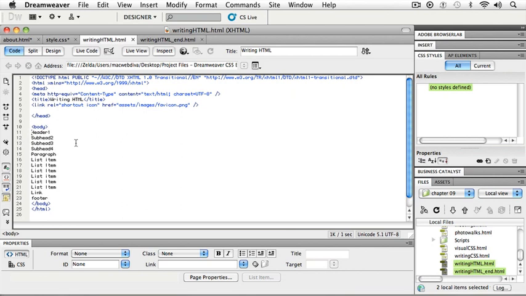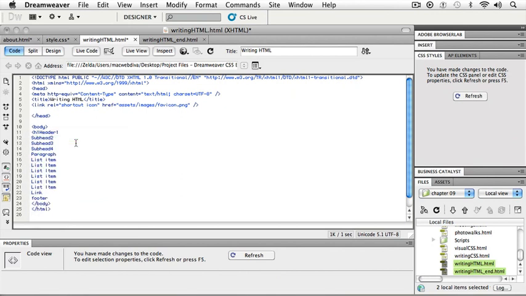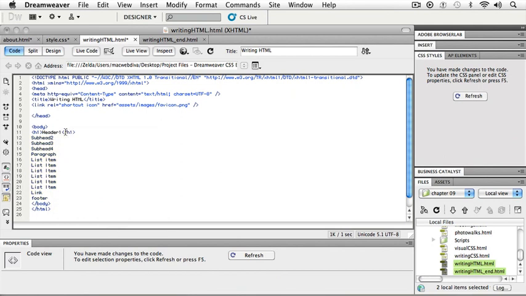If I have a header here, I can really let Dreamweaver help me out by using my code hints. If I start typing an H, now I see that I have this pop up as an H1. So I hit my return key, and now I need to finish the end of that open tag. I go to the close of it, and because of how I have my preferences, if I start to end that and do a forward slash, then it's going to go ahead and end that for me.